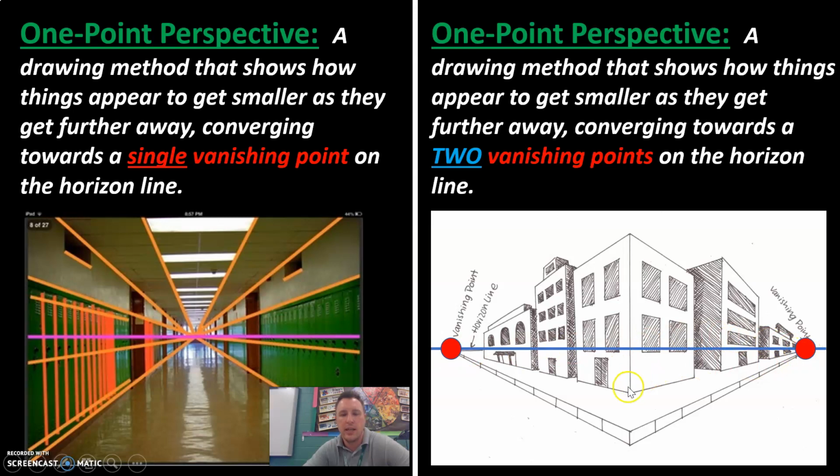And you notice that the lines to the left of the building all go left to this vanishing point. Even the top of the buildings all go that way. The lines for the windows, remember, the angles change as you go higher and lower. And all the lines going to the right go to the right vanishing point. So it's not just a random guessing game as to which line is at which point. All the lines to the right go right, and all the lines to the left go left. So this allows you to see basically multiple perspectives instead of just the one viewpoint.